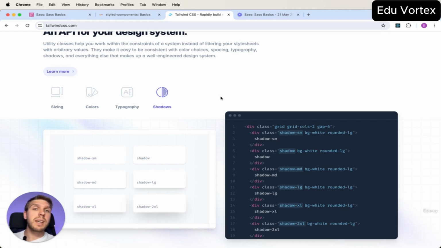Also, Tailwind CSS has some limited design flexibility. Probably not everything you can do with Tailwind. Hope this quick overview was useful for you. Now you know what other styling options exist, what they mean, and see you in the next lesson.